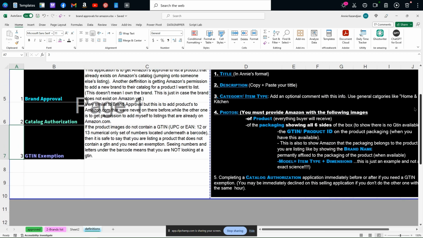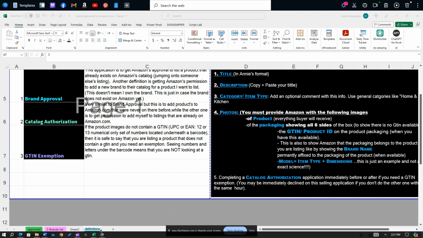99% of the things that you list are going to require a seller application. I'm not going to do them together. Basically, you do the seller application, and then once you get the approval, sometimes it's on the same day, sometimes it's not. Depends how many we push through. The best applications, they're going to make me wait 3 days. 3 days is the maximum time that they would take to respond to us.